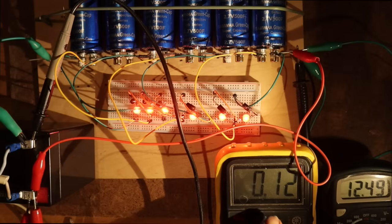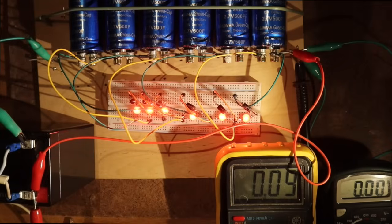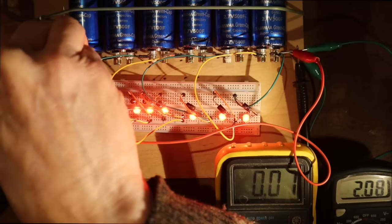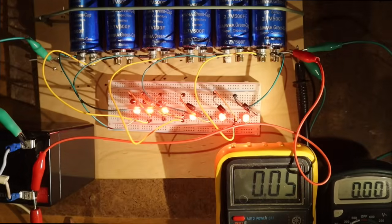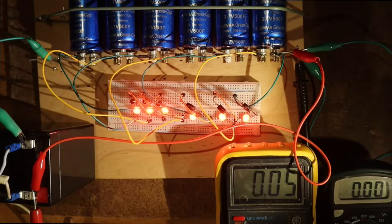And here's the current which is still going from the battery to the capacitor. And okay, that has been an exchange. And now we will see if there's something changed in the voltages of the single capacitors. The LEDs seem equally bright, so that's already good. 2.07, 2.05, 2.06, 2.06, 2.06 and 2.06.